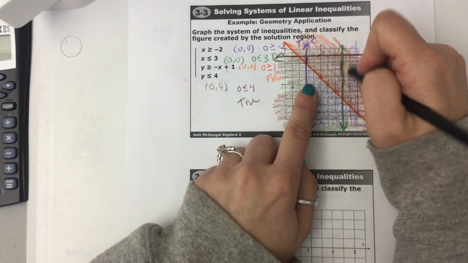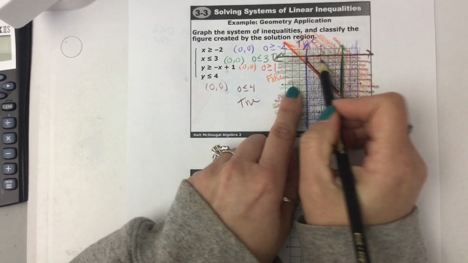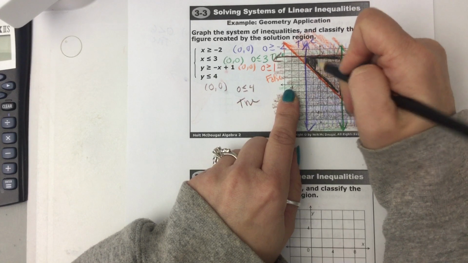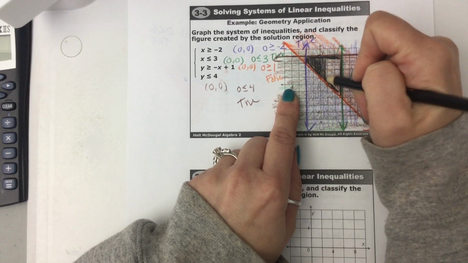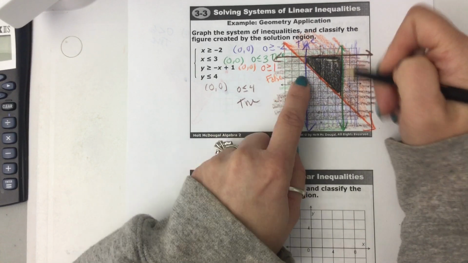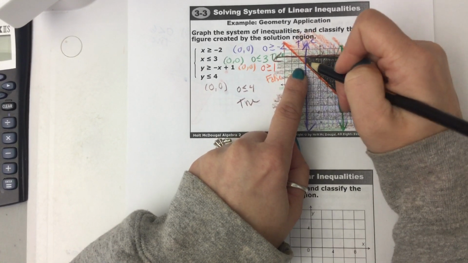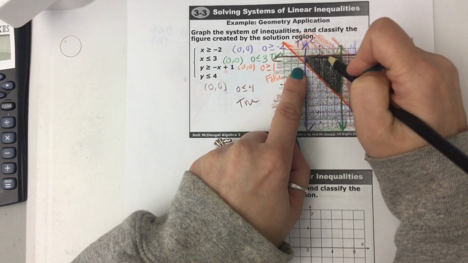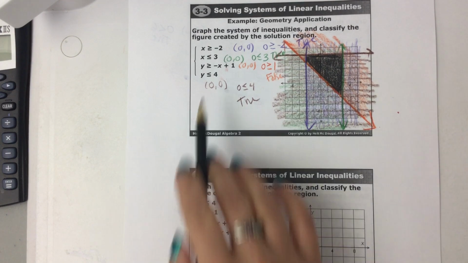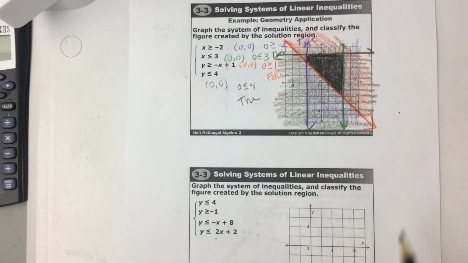So we know it has to be in between the parallel lines. It has to be above the orange and below the brown. So here is my shape. And you guys, guess what? This is called a trapezoid. It's a trapezoid because these two sides are parallel. These two parallel sides are called the bases. So we made another shape. We made a trapezoid by solving this system of inequalities. Super fun. This is your final solution.